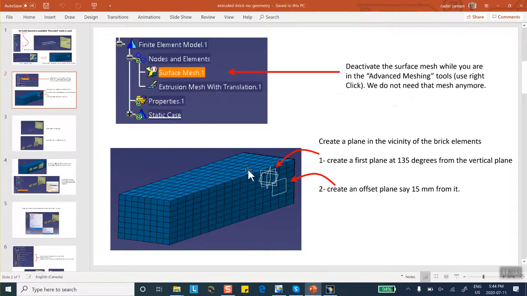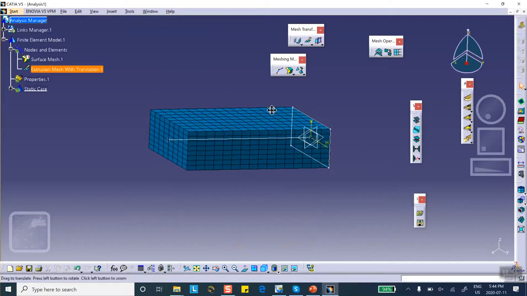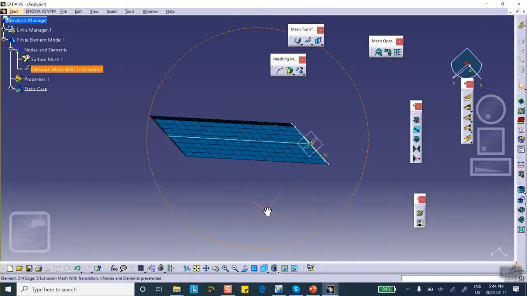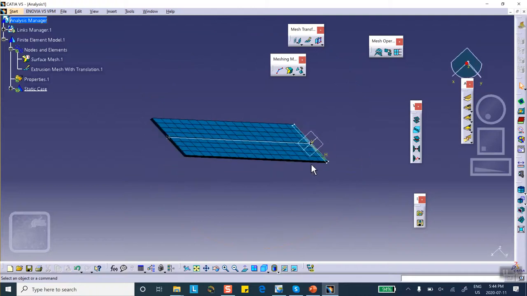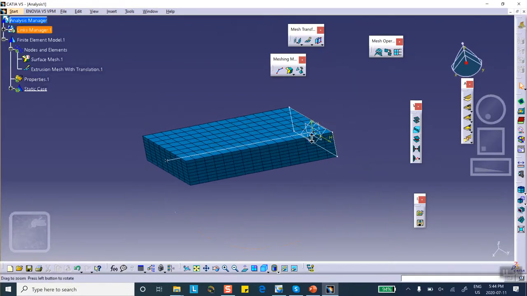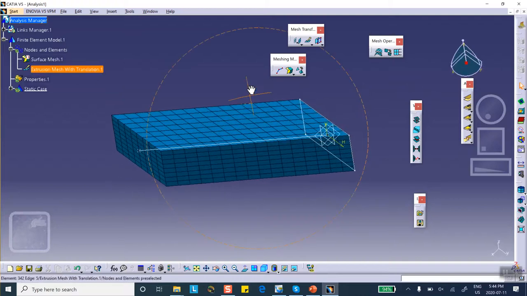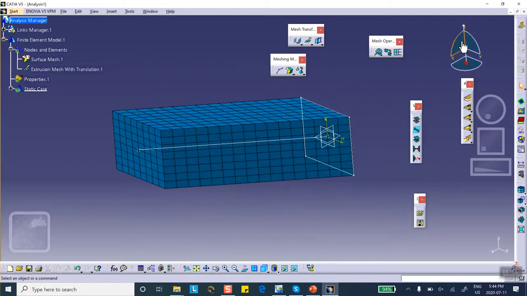Okay, now what I like to do is I want to create a sketch. Now, look at this thing from the top, by the way. Look at how it is. There we are. So I want to create a plane here, as you'll see later, what its purpose is. And this thing is at 135 degrees with respect to the original orientation. So the first thing I'm going to do, I'm going to create a plane which is a rotation of the X plane by 135 degrees.